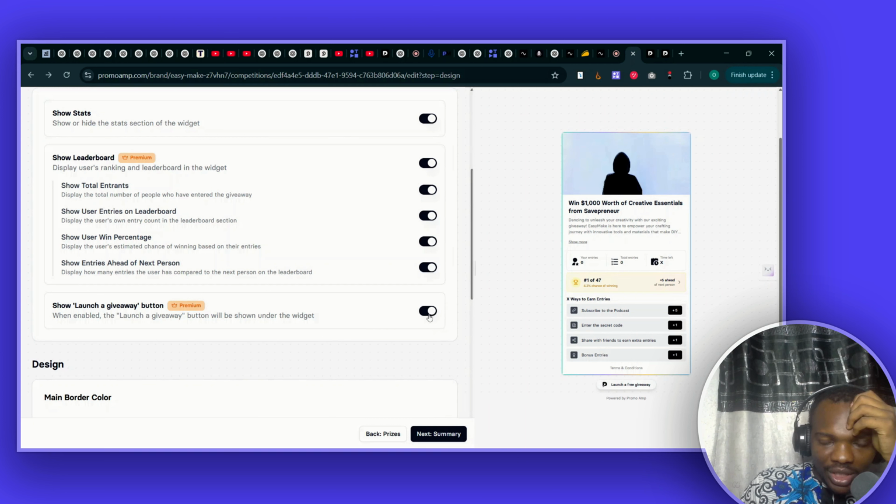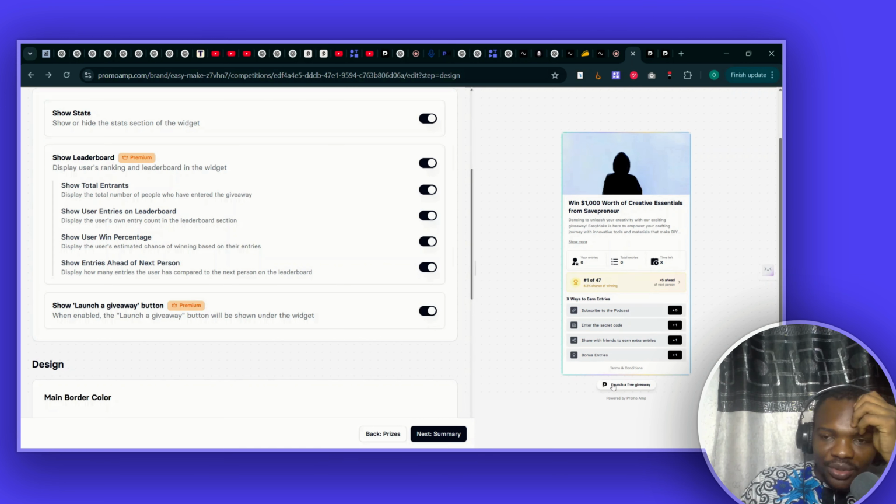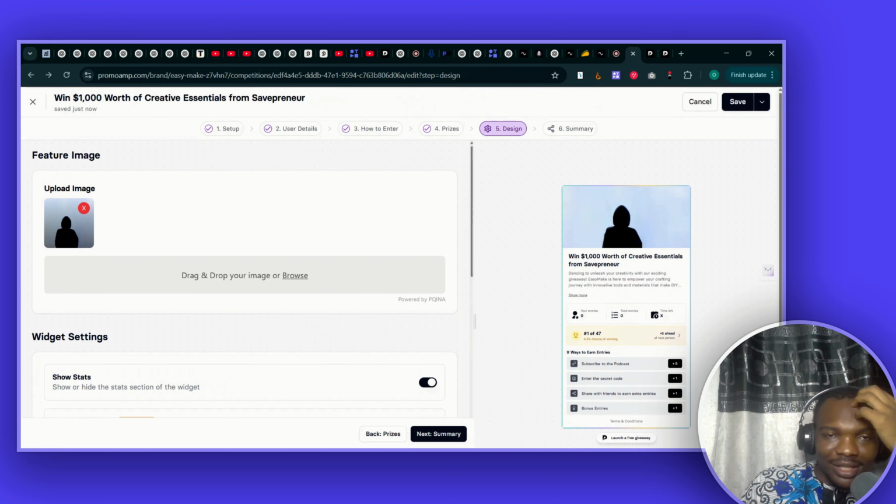Okay, so this is their watermark. The only way you'll be able to turn this off is if you have a premium plan. So you see now it's disappeared, right? I think what they should do is make this an affiliate link. Then I wouldn't mind having their watermark at the bottom, because if someone clicks on it, I get an affiliate commission. Other than that, I'll just turn it off because I'm paying for the tool. I know I'm doing a free trial now, but I'm paying for it too.